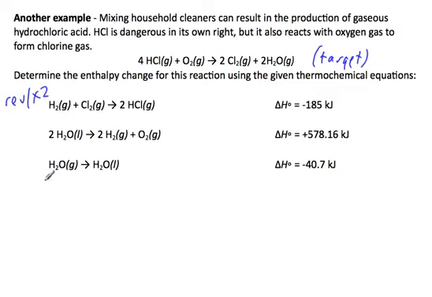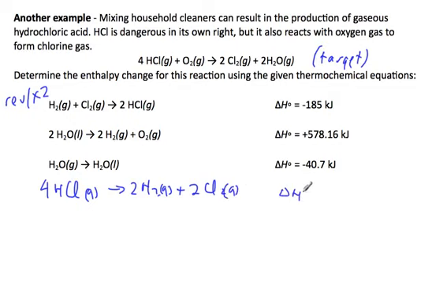And so let's rewrite that as 4HCl gas yields 2H2 gas plus 2Cl2 gas. And so delta H also gets reversed and multiplied by 2. When I multiply that by 2, I get plus 370 and reversed. So notice the sign gets reversed. So that's that one. So now what I do is I just get rid of it. I've manipulated that equation. I don't want to draw my attention back to it.